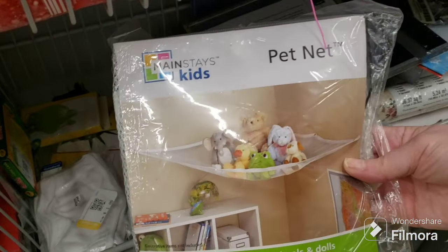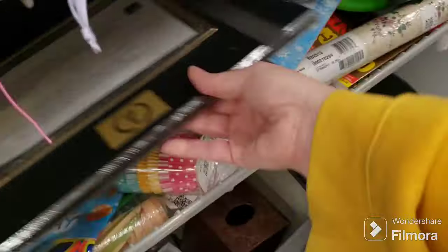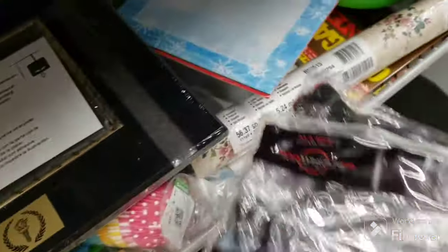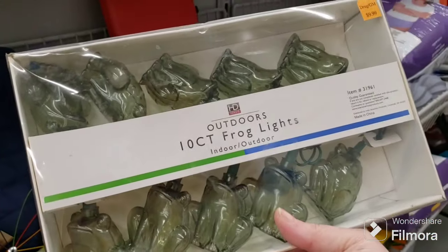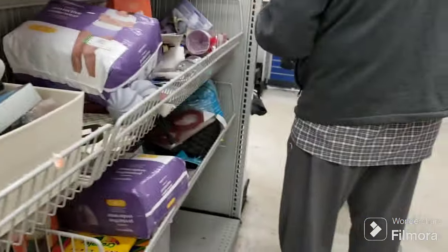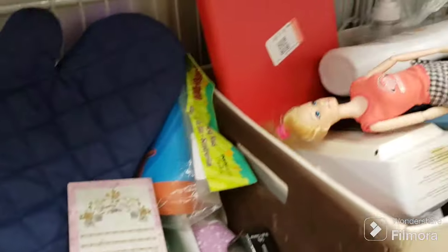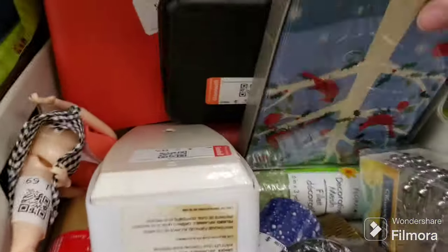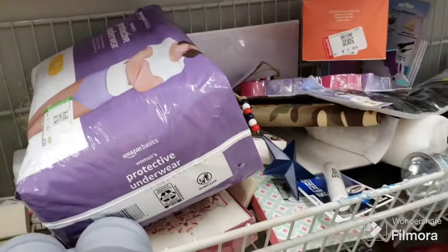Here's a pet net — one of those for stuffed animals, that's cool. There's some kind of plaque, a word plaque that you customize yourself. What is that? That is a wad whipper — anybody need a wad whipper? Frog lights — they're cute. We may get those, they're interesting. The frog people — I missed them yesterday. There's part of a Barbie, some stuffing, Orec bags, iPad holders. I'm gonna try to remember to plug those in to see if they work, maybe that's why they're still here. More brendahar, party hats, and that's it, it's all empty down here. That's it for the mishmash today.